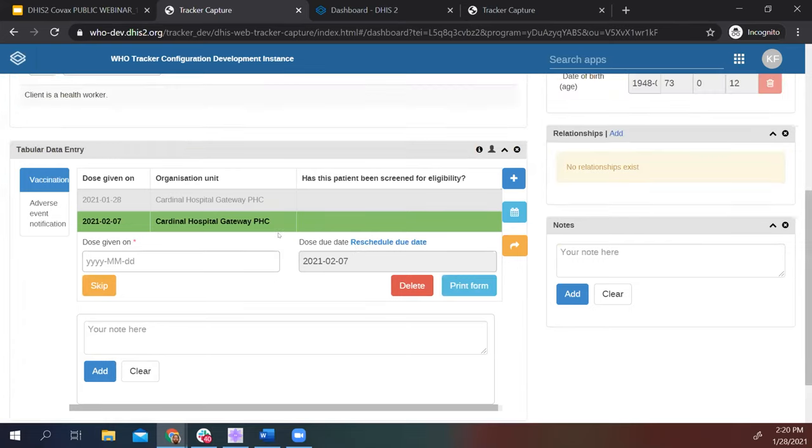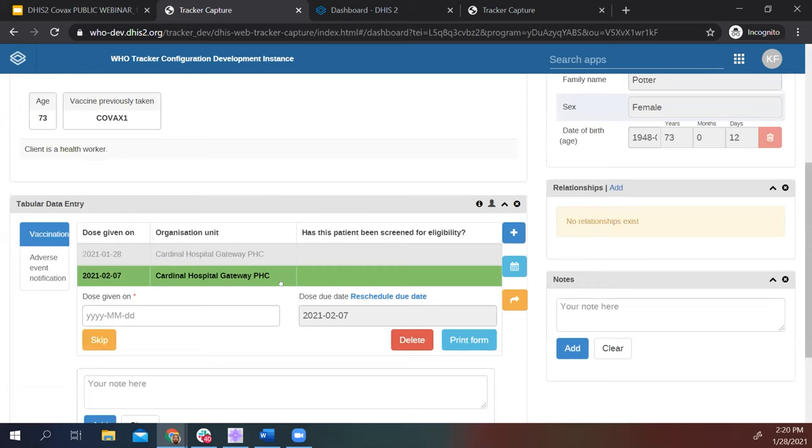So she would now populate one of the lists that you saw before about upcoming COVID vaccines, second dose. You can also at this point have generated an SMS notification to remind Rebecca to come back in 10 days with the date and the location of the hospital and why it's important to come in to receive that.